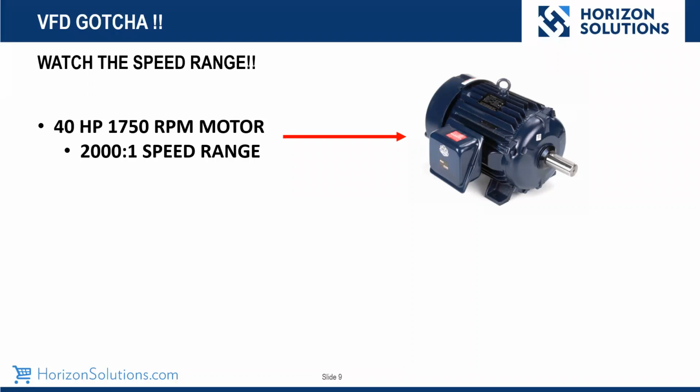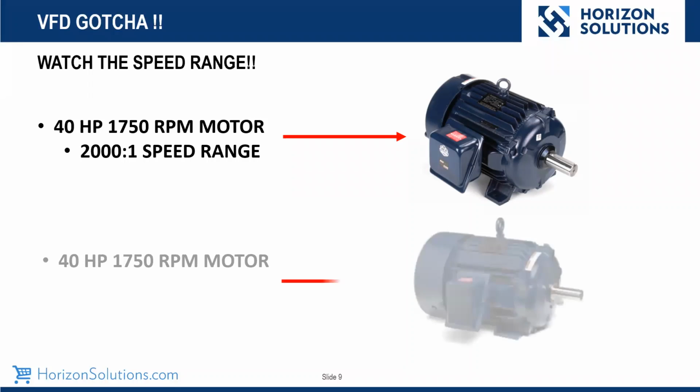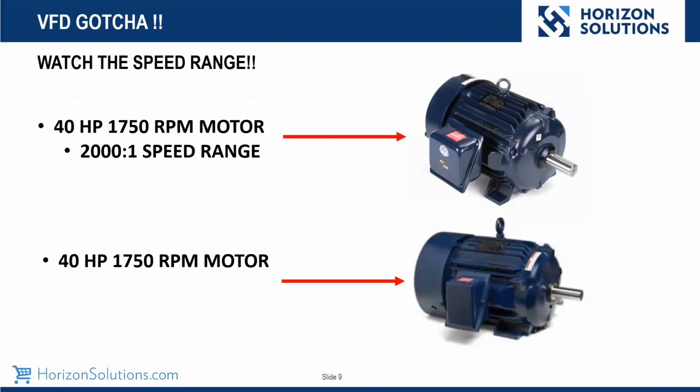That means this guy can run down to like 1 RPM and sit there, run like that all day long. I don't recommend it. There's more efficient ways to do those things, but it is possible. Here is a Marathon Blue Chip motor. Now, this is a typical industrial motor that you would find. The one on the top is, as I said, an inverter rated motor. The one on the bottom is what we would call VFD ready. What's the difference? Well, it's this.